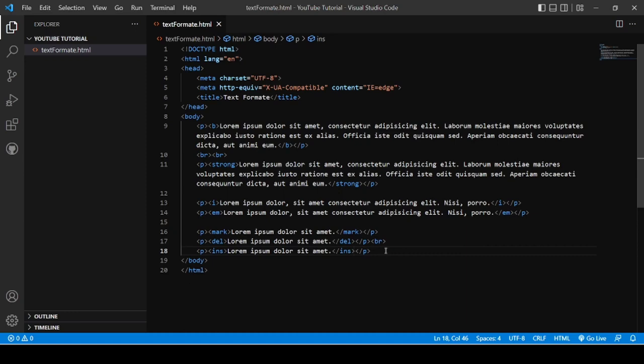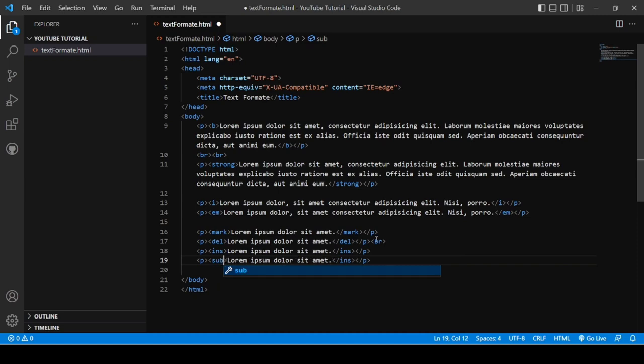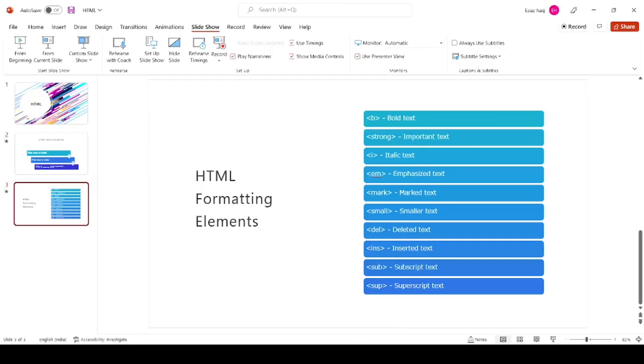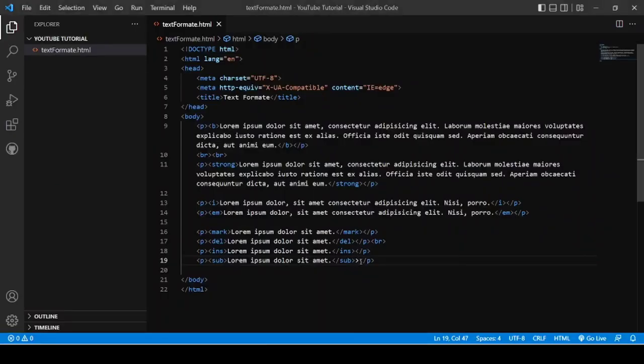subscript and superscript. For subscript we use sub, and here also sub. Okay, sorry. Again we have this.